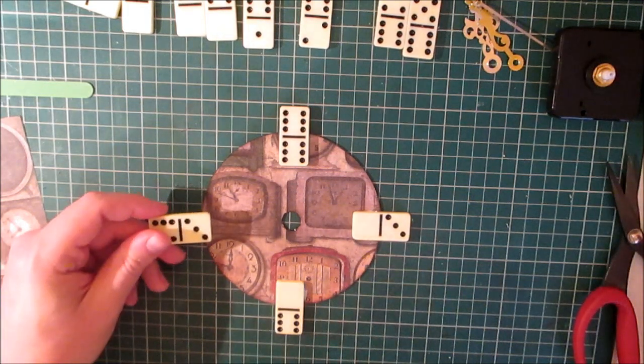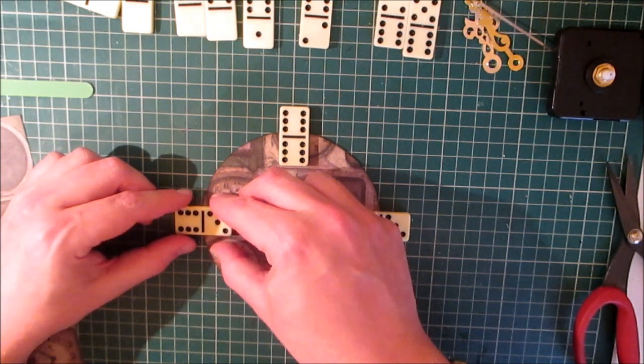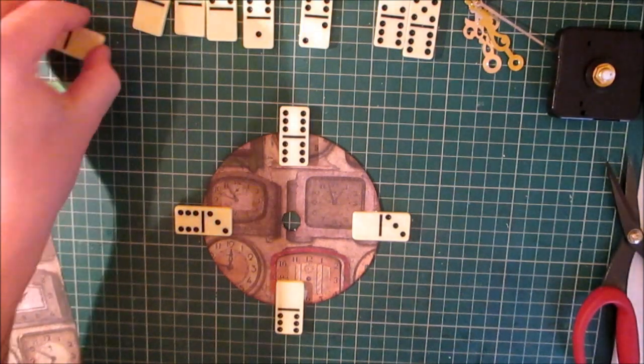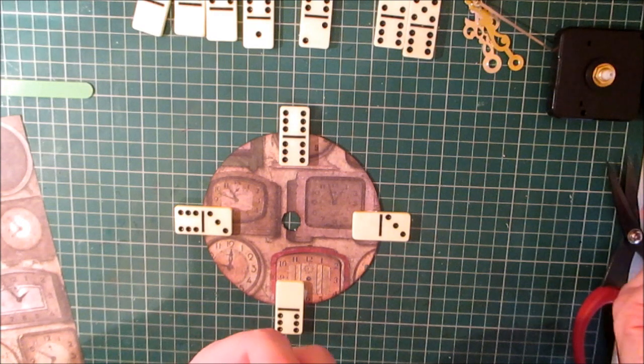And you could use the Collall glue if you wish, or Aleene's tacky glue, but I think this is going to work. I hope it's going to work, because by the time it's finished, or by the time it's sat for a while, it should be okay. You're coming along with this journey with me, so we'll see together.